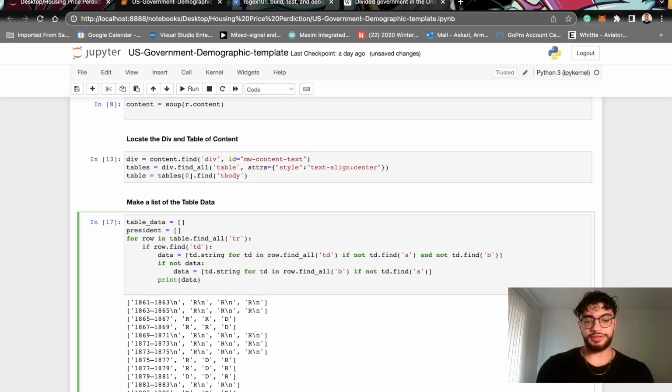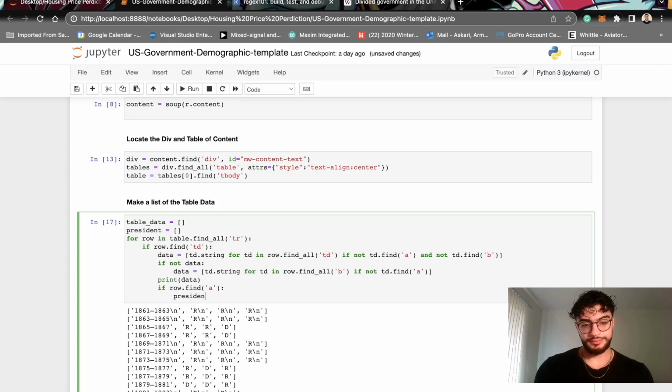Last thing I want to do, we want to get the president. So how are we going to do that? We say if row dot find A, the president equals to a list, p dot string for p in row dot find A. All right.